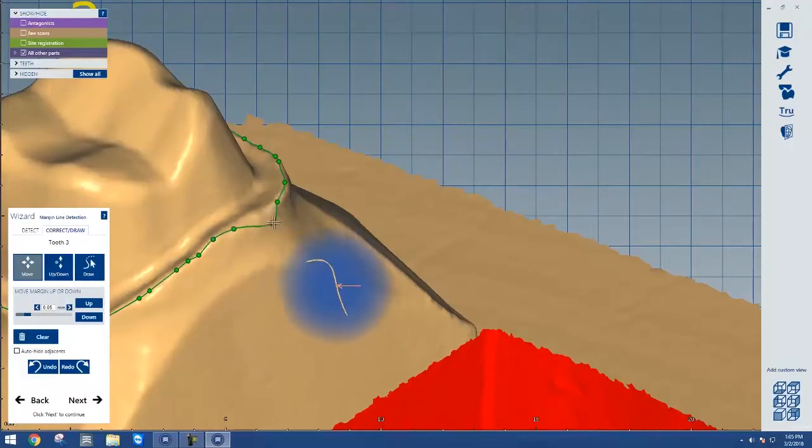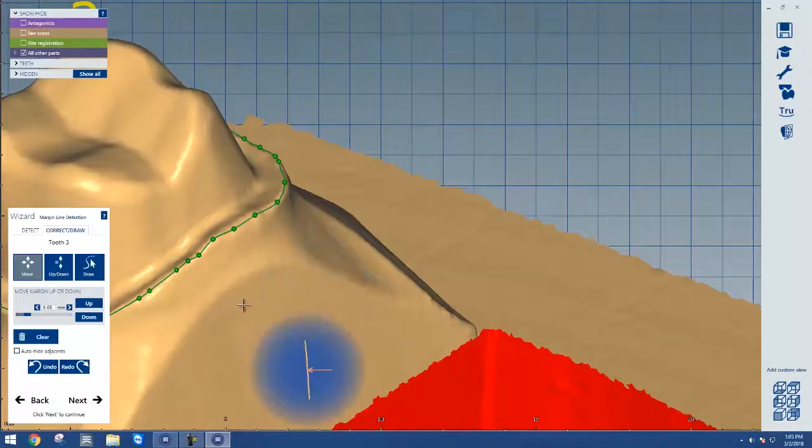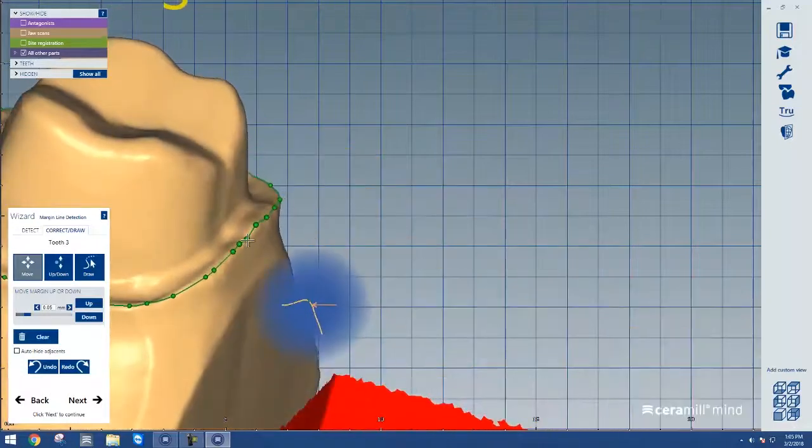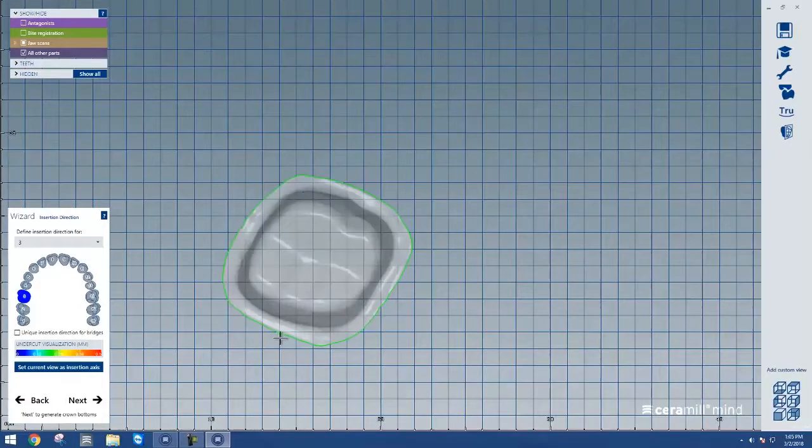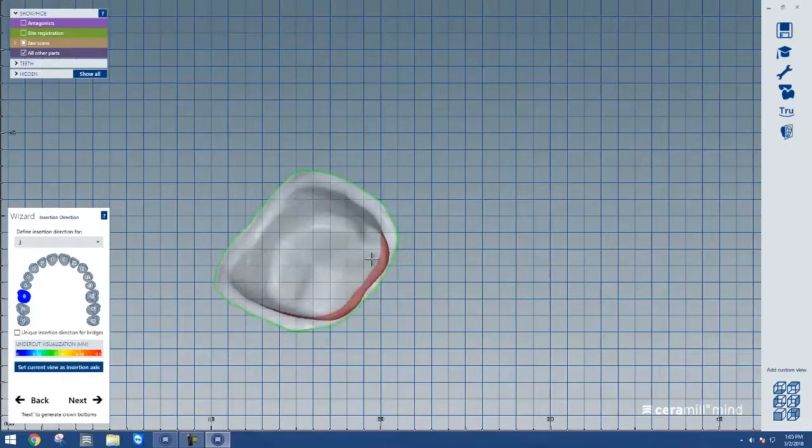If you don't wish to draw, you can also click on the Move tool to simply move any of the green dots present. Once we're happy with where our margin line is placed, we'll continue to the insertion direction step.